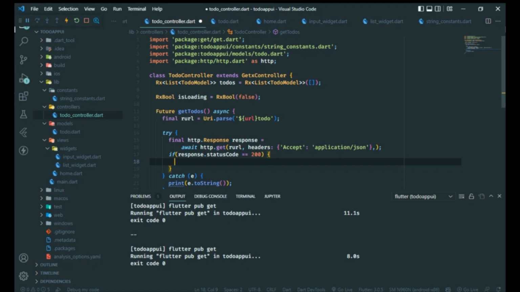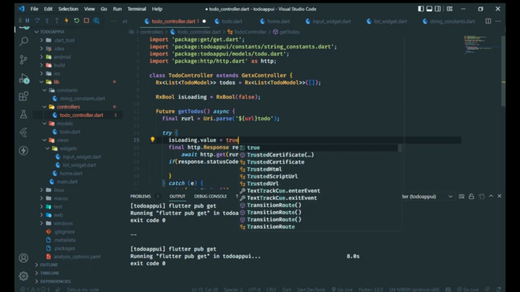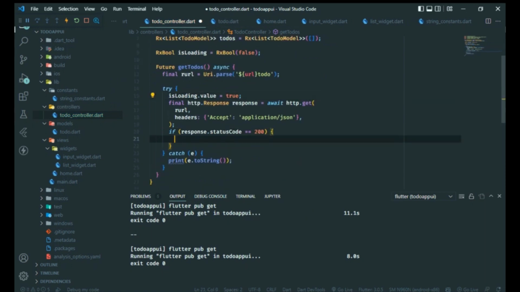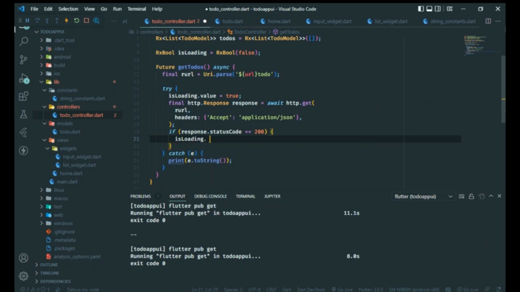So let's go ahead and first do isLoading. Let's make this isLoading.value equal to true. Once the data has been loaded, we can then turn it to false. isLoading.value equals to false.